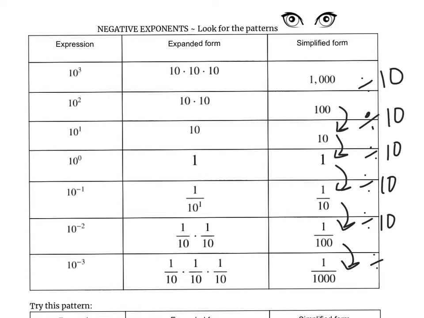Now, I also wanted to point out to you this 10 to the -3 compared to a regular 10 to the third. So 10 to the third is just 1,000. So 10 to the -3rd is 1,000 in the denominator. So it's the reciprocal of that. So hopefully you can see the pattern, and as it descends, what happens to the fraction.